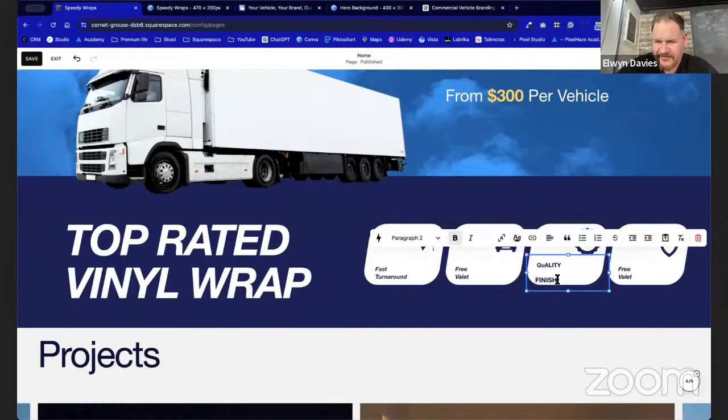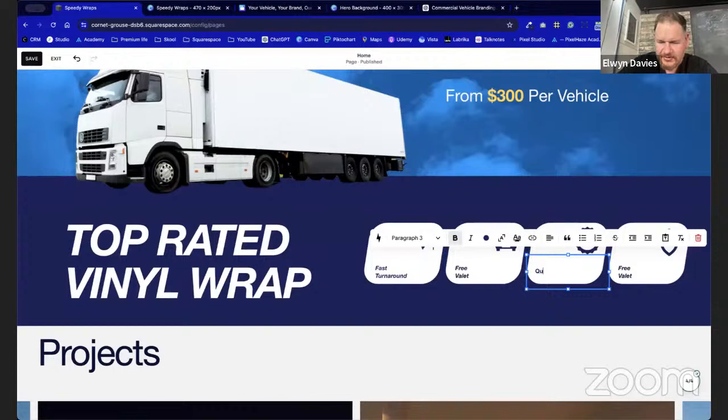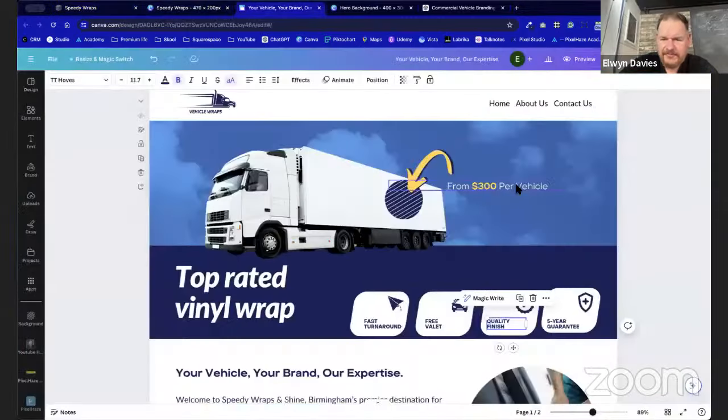Okay, so you can see that there was some formatting to do there, so I'll just as well put this in as, was it service or finish? I can't remember. Finish.